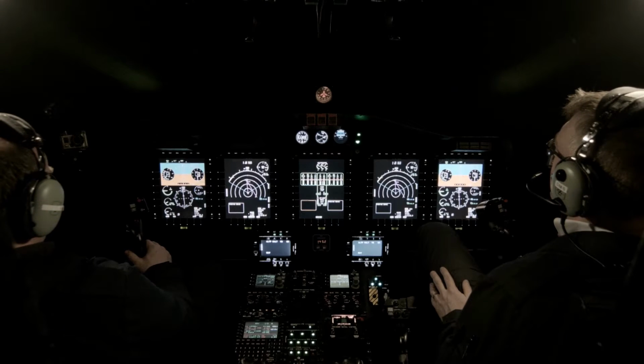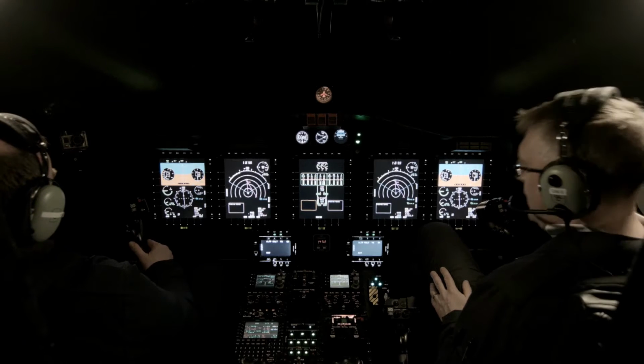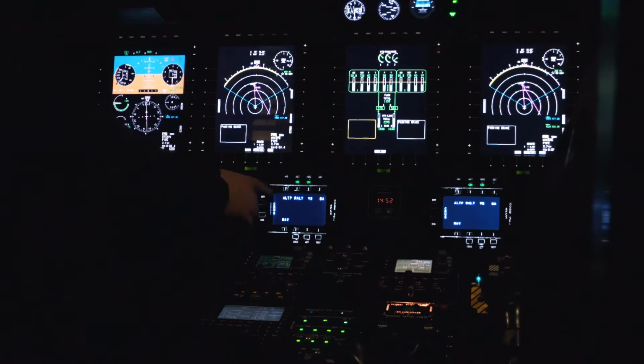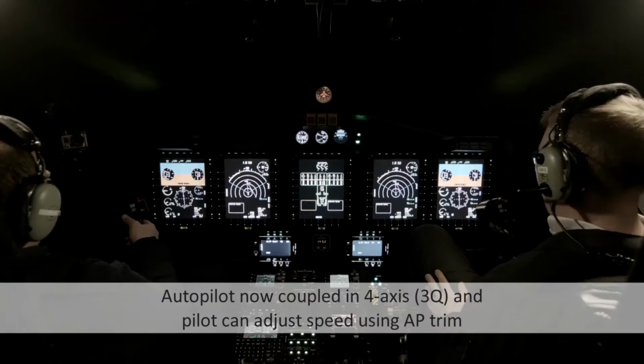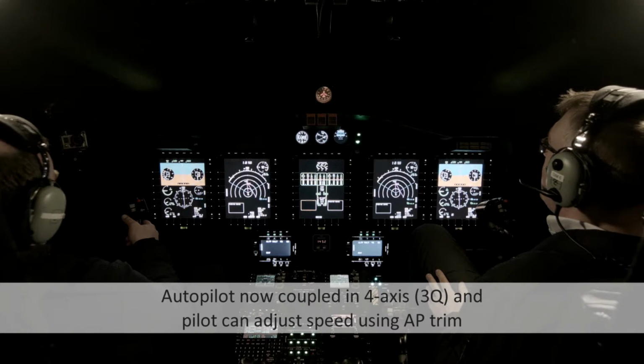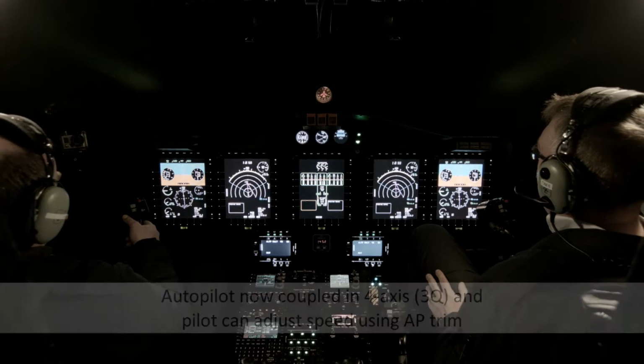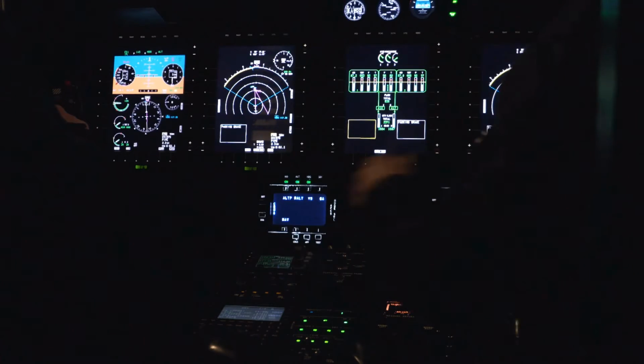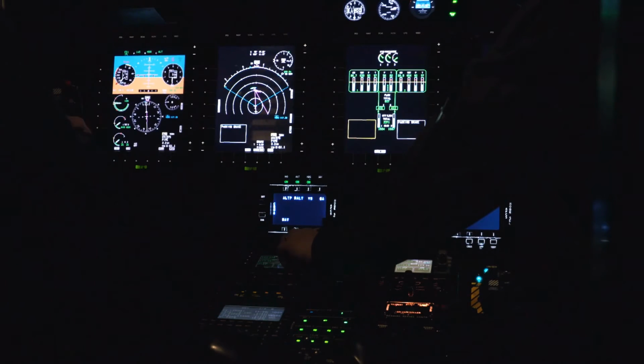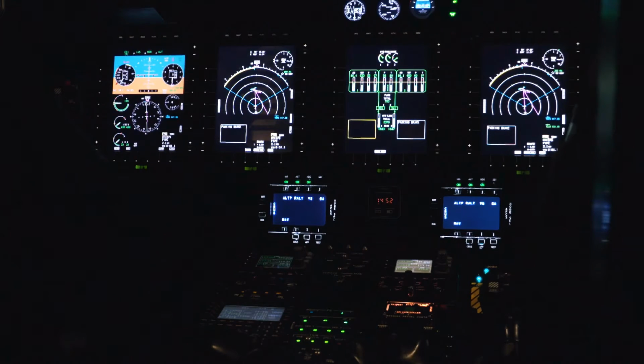Approach low, good morning, it's Skylark 401 for deck availability. Oh, we just got less than 3 miles to run, so I'm going to slow the aircraft down. Selecting airspeed. Airspeed's confirmed. And trimming back. Roger. Skylark 401, Skylark 401. It's looking for deck availability. Oh, I've got the wrong frequency. Yeah, you have got the wrong frequency there, Cap. Let's try 123, there we go, that's more like it. Okay, so you're reducing airspeed. Just give it to 2 miles now. Speed's coming back nicely. I'll let you make the call.